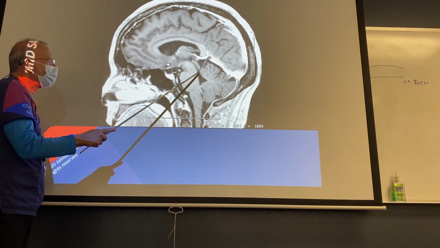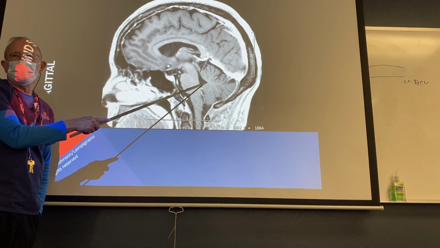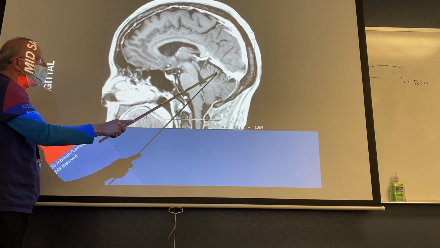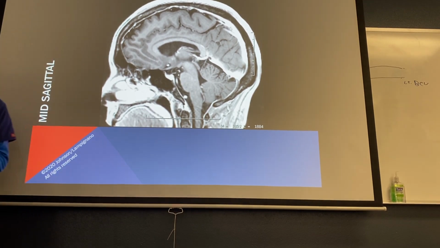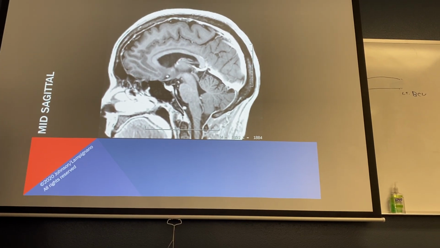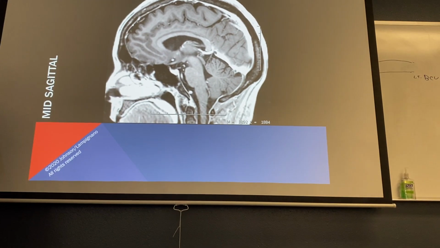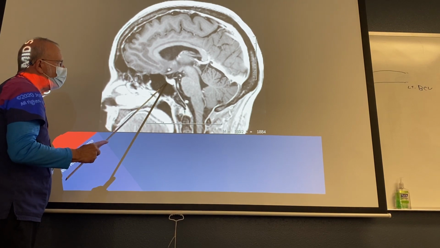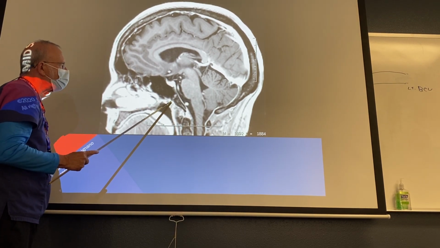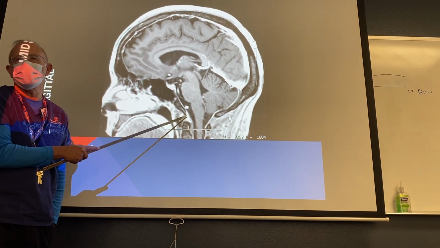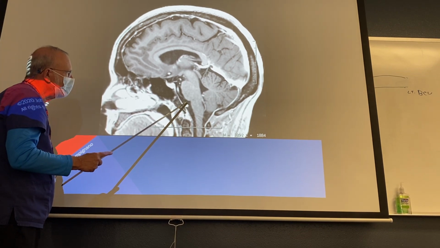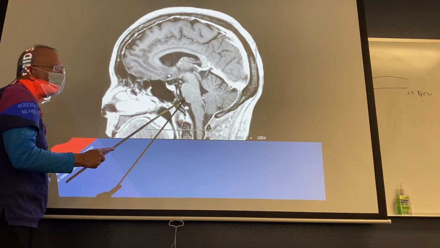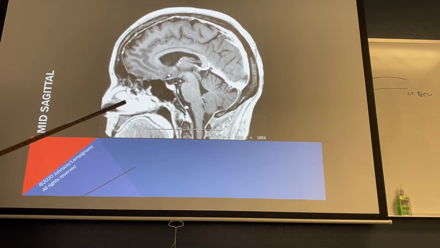Not that you can see them. This diamond-shaped structure here is the fourth ventricle. Fourth ventricle, very good. The upper portion of the cerebellum, that is another connector, is called what? Vermis. So you have the vermis right over here. Clivus over here, which is a bony structure that's going to eventually form the anterior portion of the foramen magnum. And what you see basically is a linear line going up this way, which would be basilar artery.